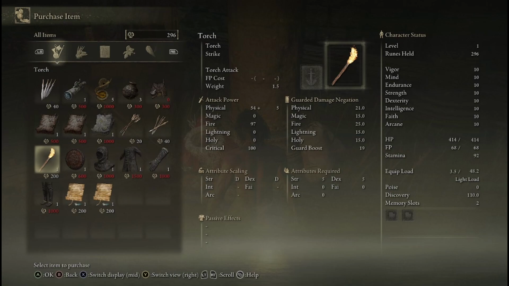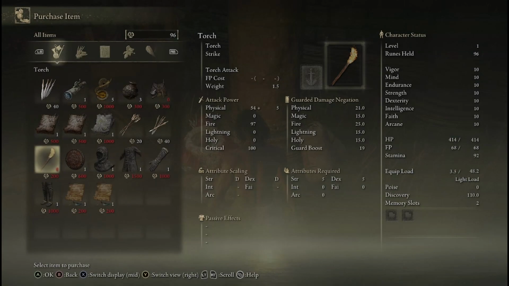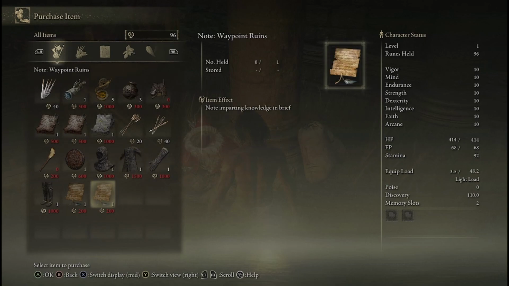He also sells a torch, which is useful for lighting up areas, so I'll buy one of those while I'm thinking about it. And that's us broke. 96 runes. He does sell a shield, but we don't really want that one. We want a better one, so we'll see if we can find one, because it's okay, but it's not the best. And this armour, it's a bit overpriced. I don't know how good it's going to be for us. But he does sell these notes, which are like tutorials.